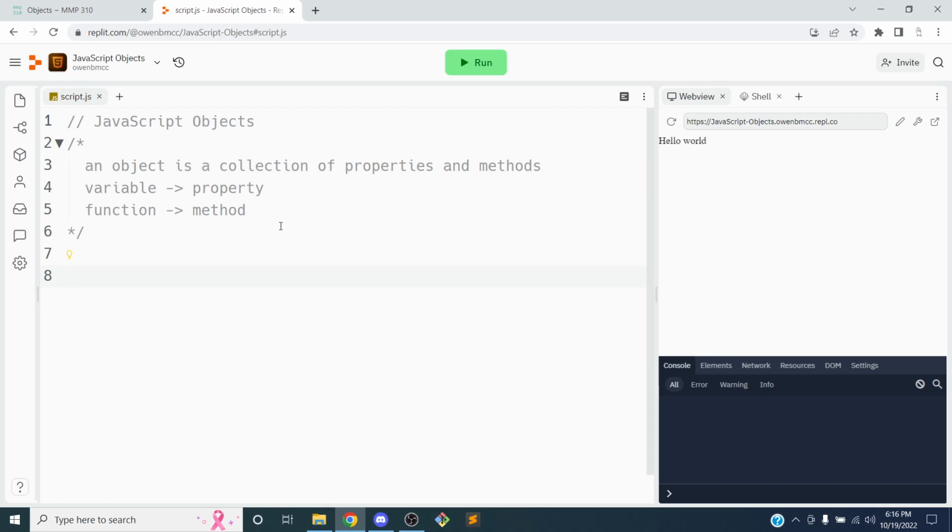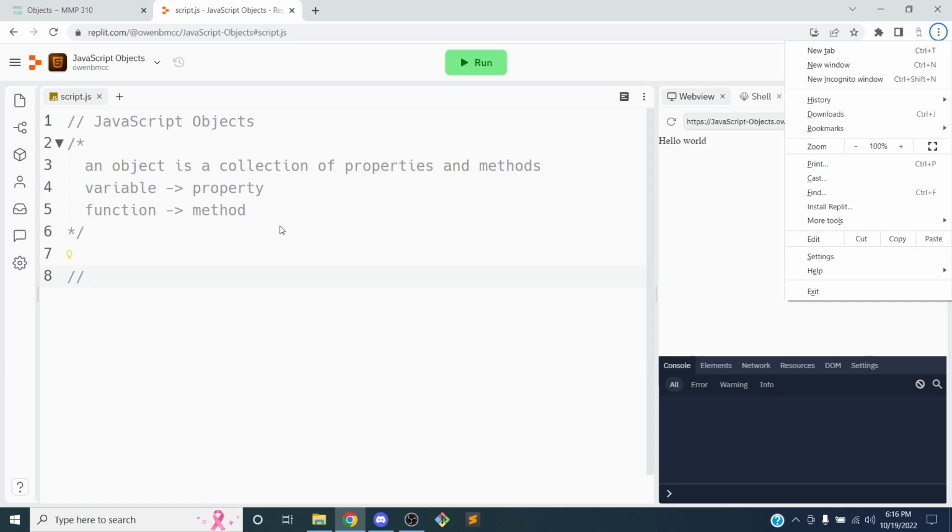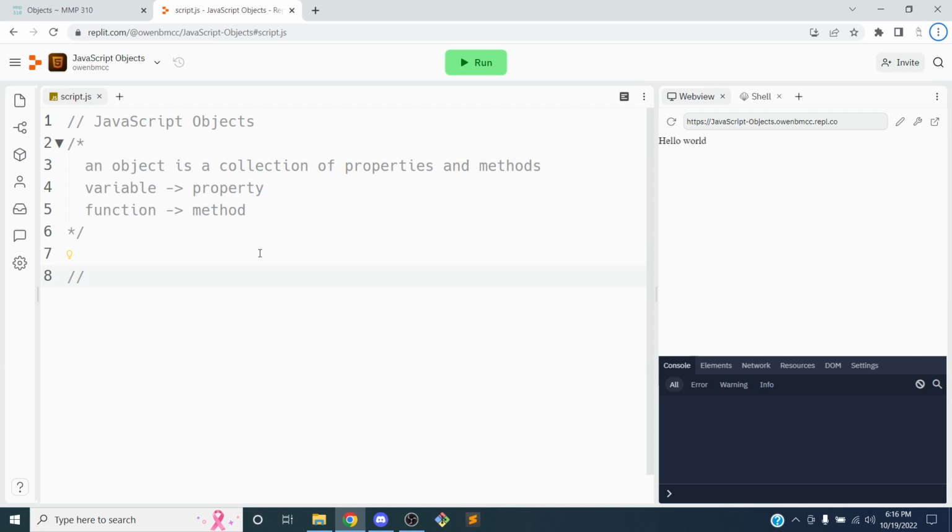So if I want to make an object, I can instantiate an object as a variable. So I can create an object, and this is a specific type of object called an object literal, and that just means it's assigned to a variable. So the way that might look, if I was making a spaceship, I could say something like constant spaceship.